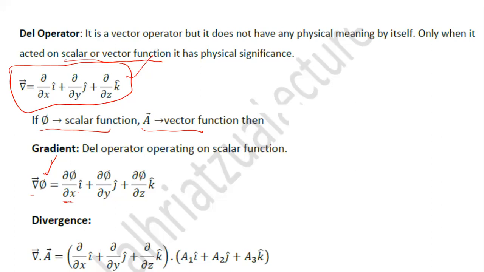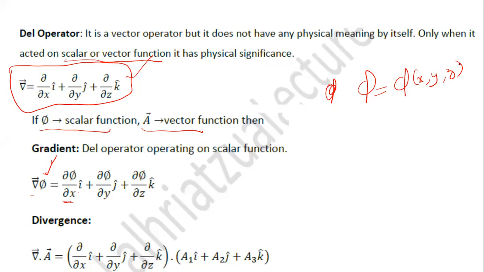Here, what I was saying, partial derivative and normal derivative. Phi is a certain scalar function which depends on more than one variable, that is, all the three-dimensional space variables like x, y, and z. Like the example I've given of temperature. Temperature as a scalar function: if you move along the x-axis in your classroom, the temperature may vary along the x-axis, and it can also vary along the y-axis and the z-axis. So that means you can have a change of the scalar function along all three axes.